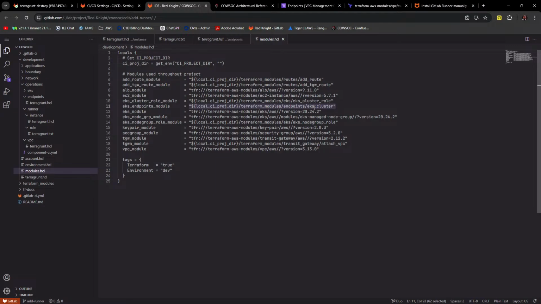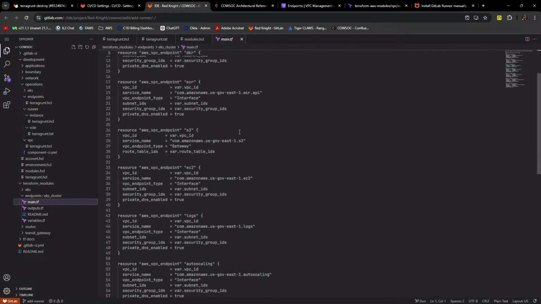They don't really have anything to do with the cluster, other than the ones I originally created were specifically for the cluster. In this case, because I'm also adding a runner, I've got to have the endpoints for SSM. So really, these endpoints are supporting more than just the cluster. But I think I'll self-rationalize it by saying that this runner is intended to support the cluster, so it's good enough. All right, so it says here the path is endpoints EKS cluster, so Terraform modules, endpoints, EKS cluster, main.